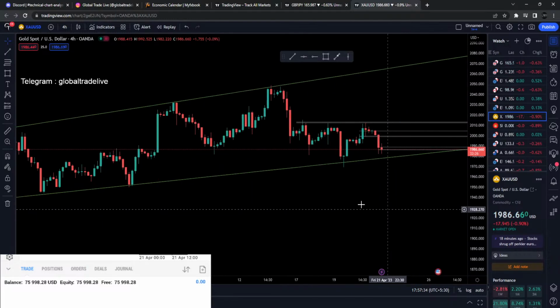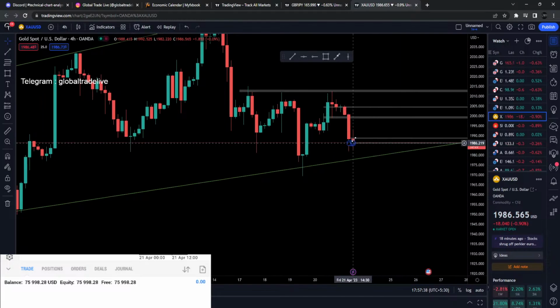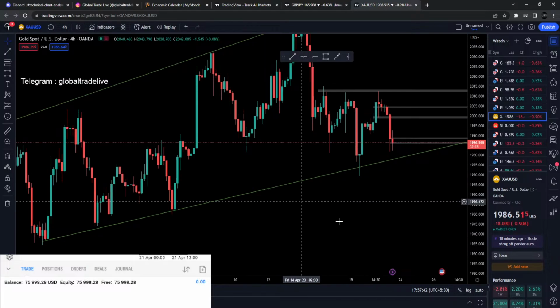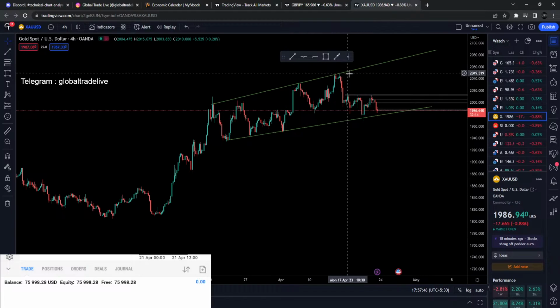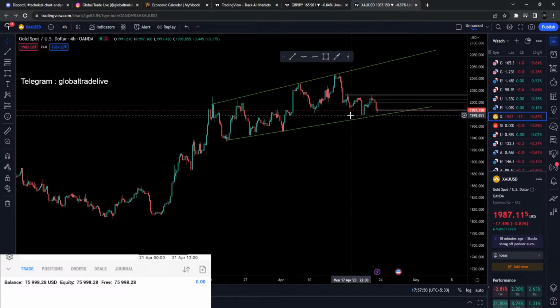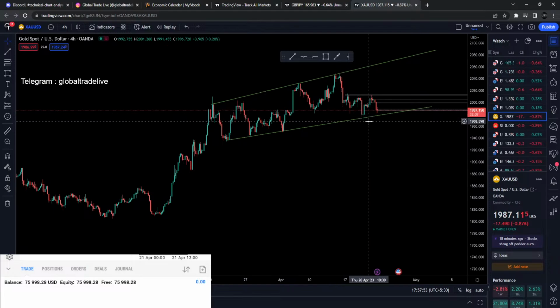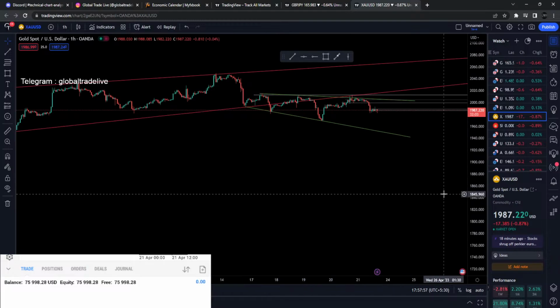Now if I talk about the 4 hour time frame, the previous 4 hour candle has closed bearish, and the current 4 hour candle has to go all the way down. But by looking at the 1 hour time frame, we can say that yes, the market will be dropping hard really soon. So I think that's going to be something which we should look for in the 1 hour to happen.